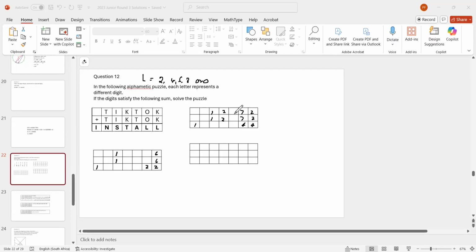So we don't know what this T is. But observe that this thing here is the same as these two. All right, so you can try out different numbers here, and try to see whether whatever number you put here must come in here as well, right? Now, 2 plus 2 is 4, but the 4 is already taken. So this will have to be 5 here, right? So this has to be 5.